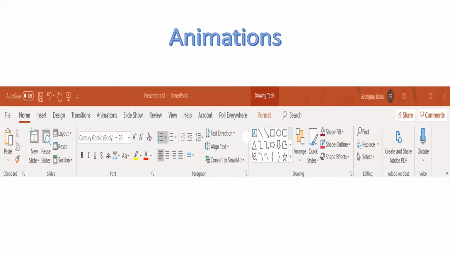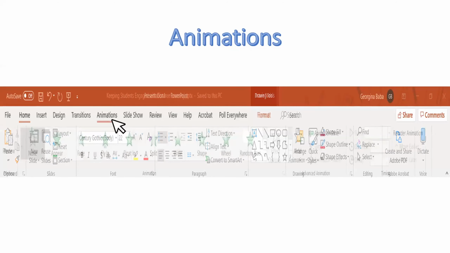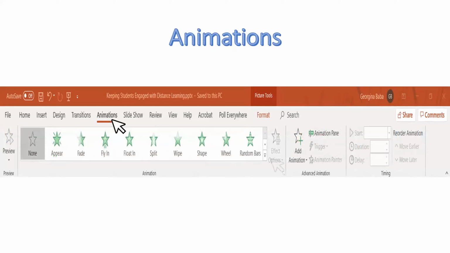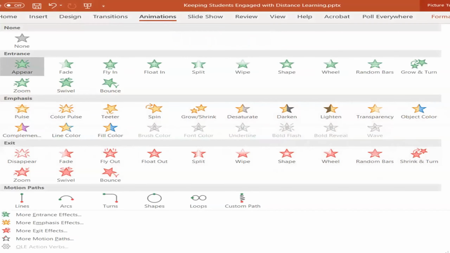In order to access animations, you'll click on the word titled Animation. You will notice that there's a small arrow at the bottom right-hand side of that box. And if you click on that, it will take you to more animations like this.